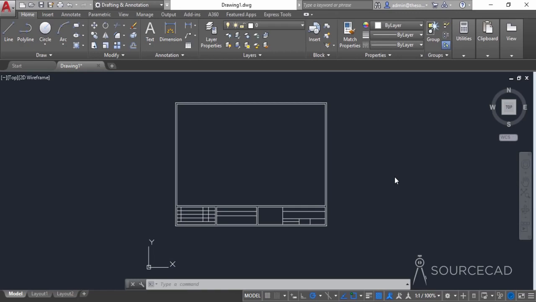In the previous video, we created this sample title block in the model space and we used NCA paper size, which is 11 by 8.5 inches paper, and we have used this architectural unit format or the imperial unit format so far. So now we'll add the fields, text and other information in the title block, and we'll use it in a drawing. So let's get started.